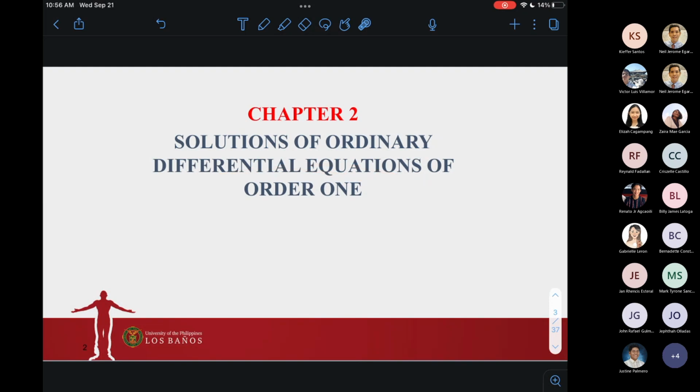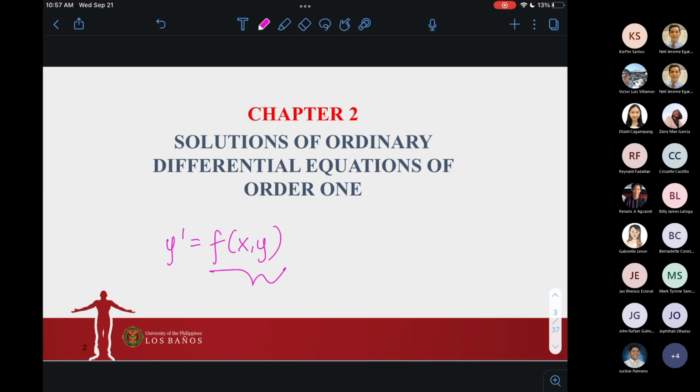So makikita nyo na, okay, order 1 ODE, madali lang dapat yan. Alright? Kasi y prime lamang yung derivative na makikita ko dun sa ODE. So that means dapat madali lang yung pagsosolve. But apparently it's not that straightforward, especially for complicated first order differential equations. Kasi di ba alam lang natin na general form for first order ODEs ay y prime equals f of x, y. But the complication for the solution will depend on how the function little f looks like.